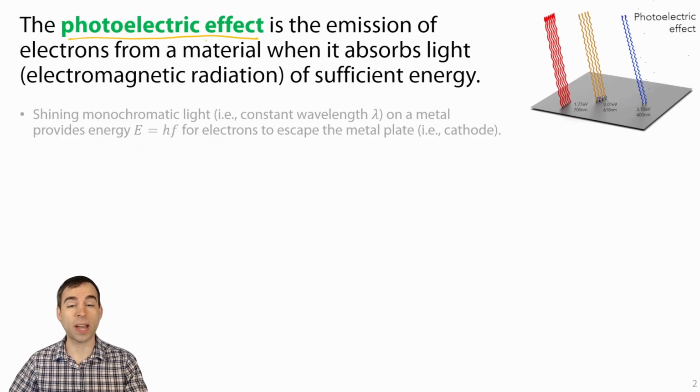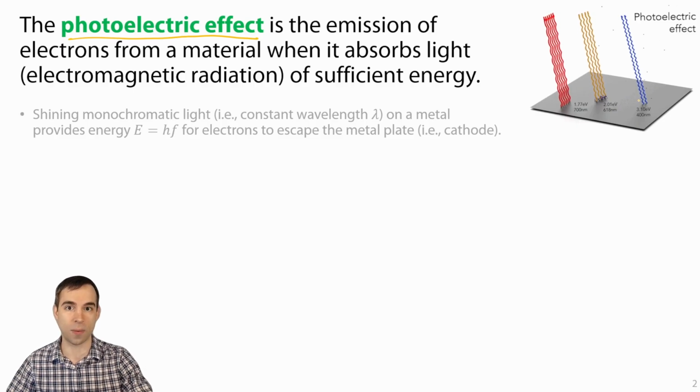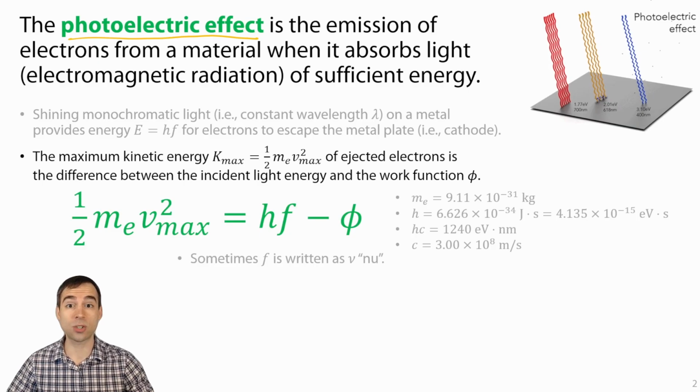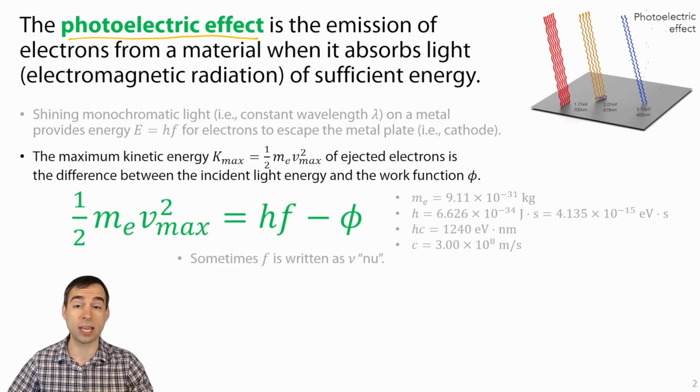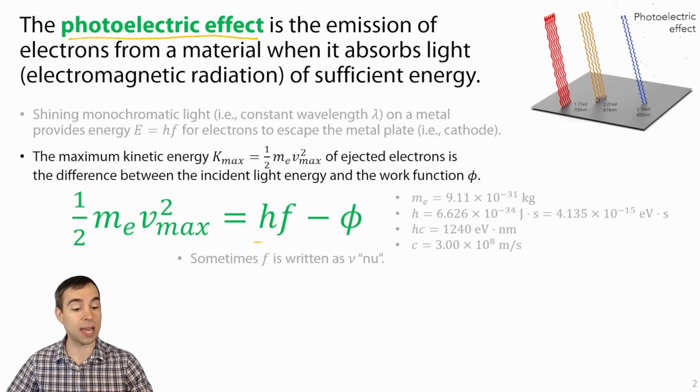The photoelectric effect will be our first foray into quantum mechanical phenomena. The photoelectric effect describes how electrons are emitted from a metal when we shine a laser light on that metal. Essentially, when we send different colors of laser light, eventually, if we get to a high enough energy laser incident upon the metal, electrons will be ejected from that metal. These electrons have a maximum kinetic energy that we can calculate as being the difference between the energy of the incoming light minus the work function of the material.